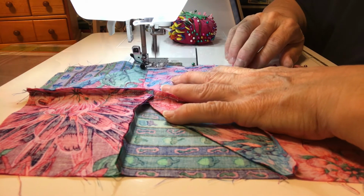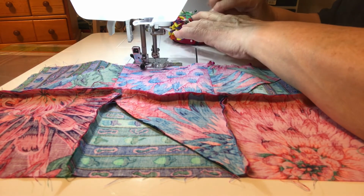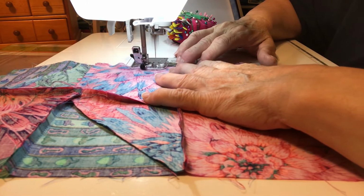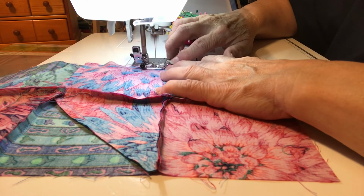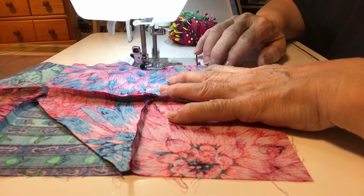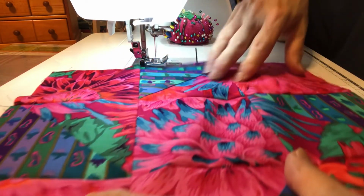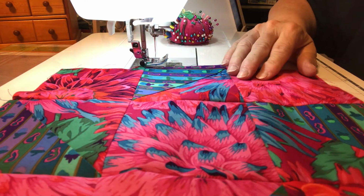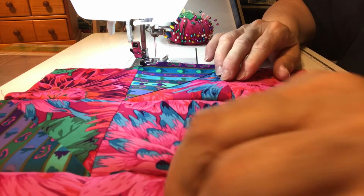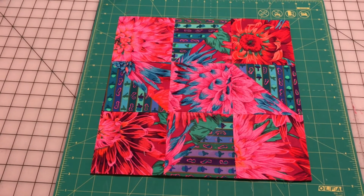When you combine your two seams, you want to make sure that you nestle them first. Then you put your extra pins in. You want all those intersections to meet up. And there we have it. It is all completed. And all my little corners right here, they all met. So now I'm going to iron it out, and then I'll be back with it. Our block, the friendship star.